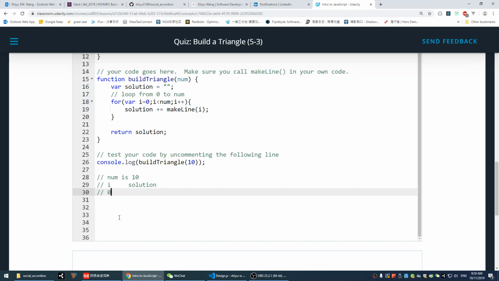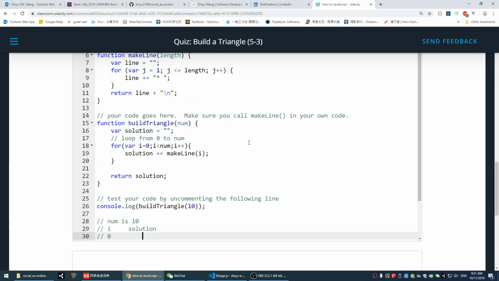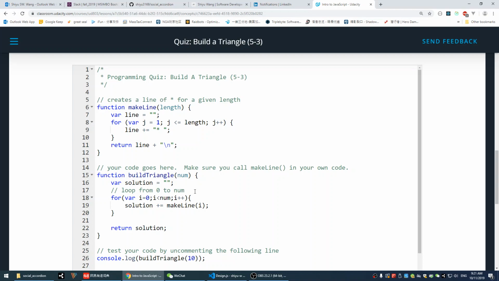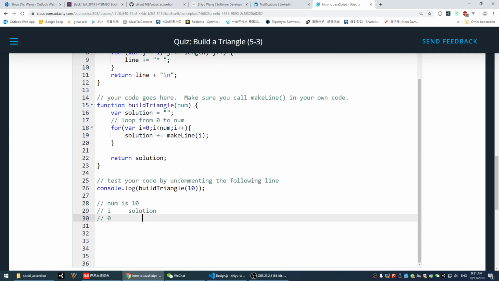That's the start point, and the solution starts with empty. When i is 0, the solution becomes solution plus makeLine(i), and makeLine(0) just gives nothing.